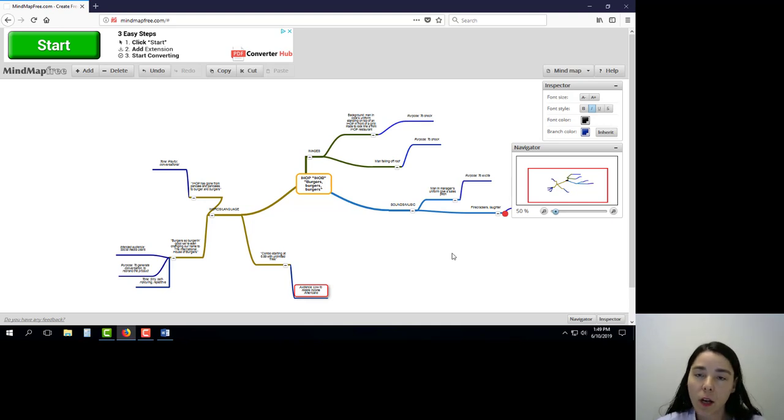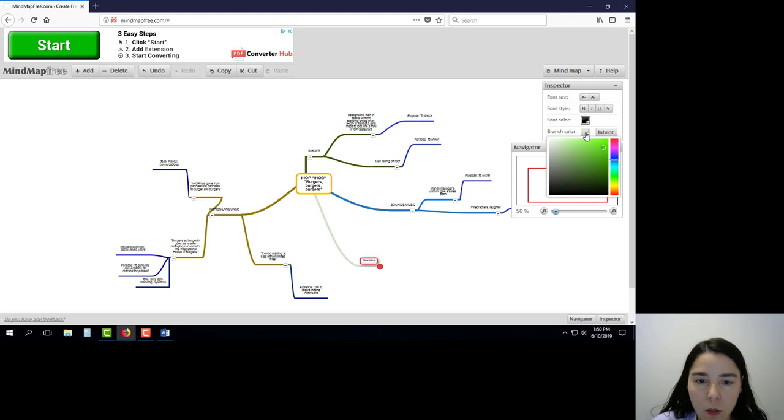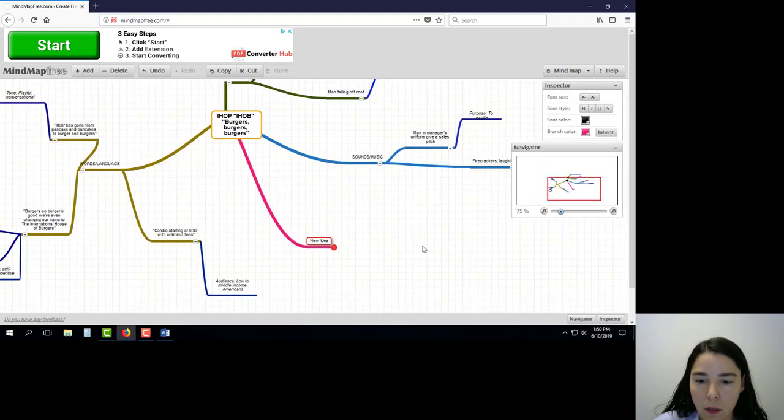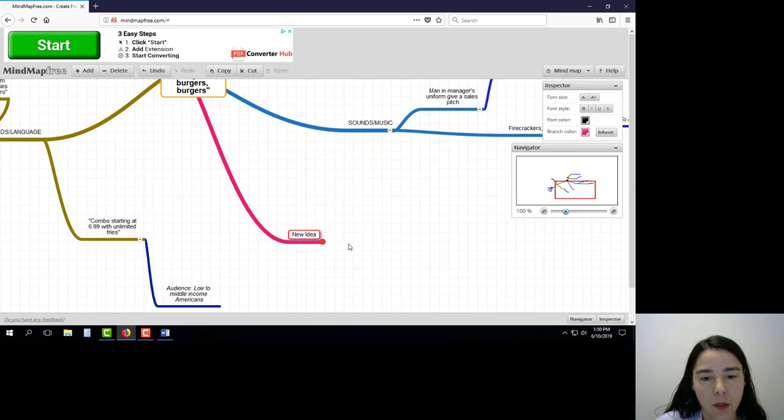One thing that I mentioned earlier but haven't talked too much about is the message or the argument of the ad. And that can be one of the trickiest things to figure out. So for now, I'm just going to draw a branch to remind myself that at some point I'm going to have to figure out what the message is or talk clearly about that in my essay. I'm going to make this branch a totally different color so it really stands out. And this is where I'm going to put a placeholder that I'm going to have to talk about the message.